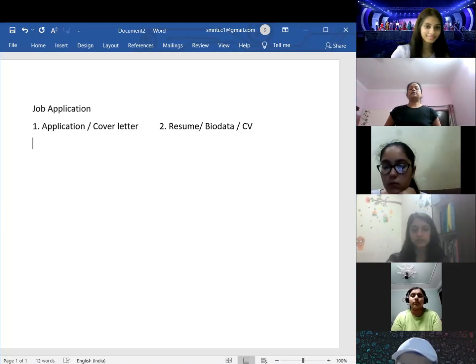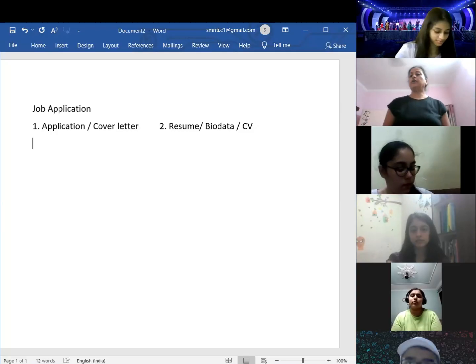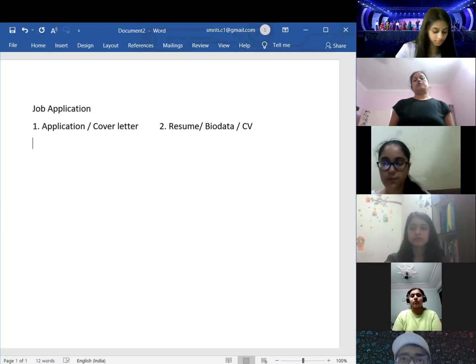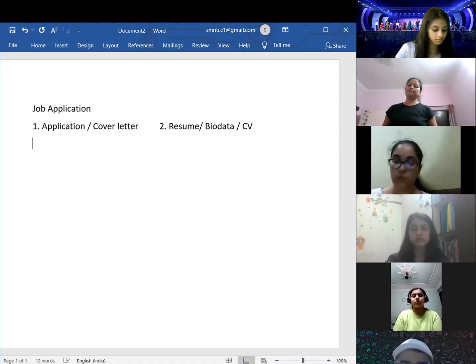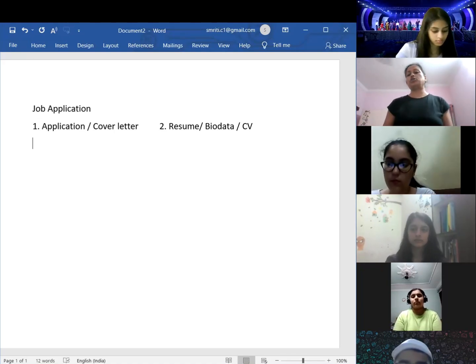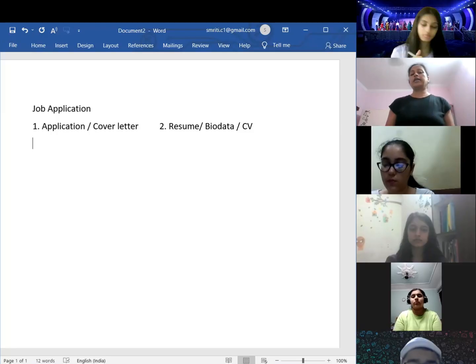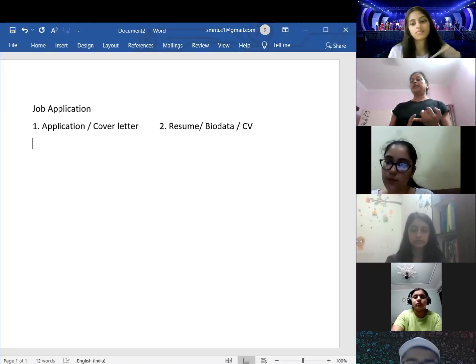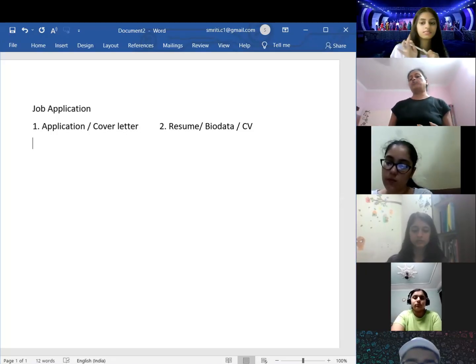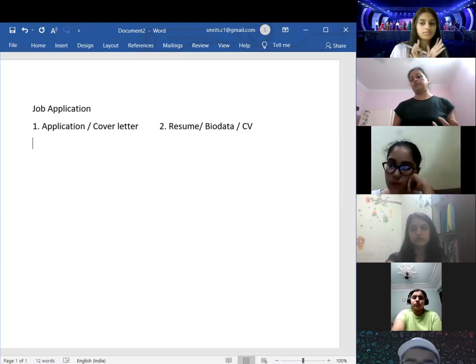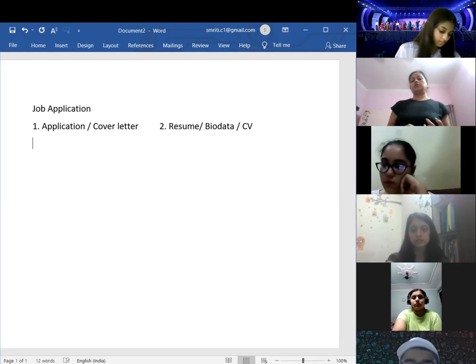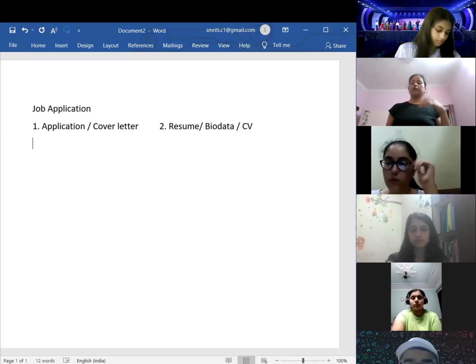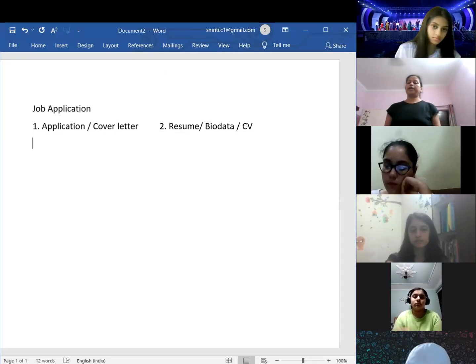Basically, biodata is a kind of personal details, which refers to a lot of personal details. Personal details means the biology of a person. This kind of biodata is generally made for jobs wherein your physical appearance also matters. For example, talking about air hostess, you need a certain height to apply for the job. You need a certain kind of figure or weight or those kind of things. So when you have to mention all these things, that is what is called a biodata.